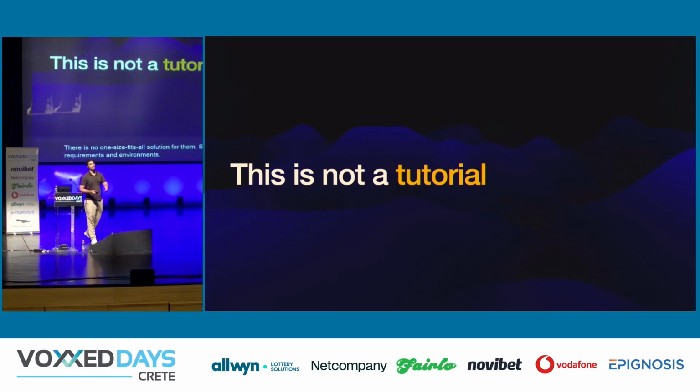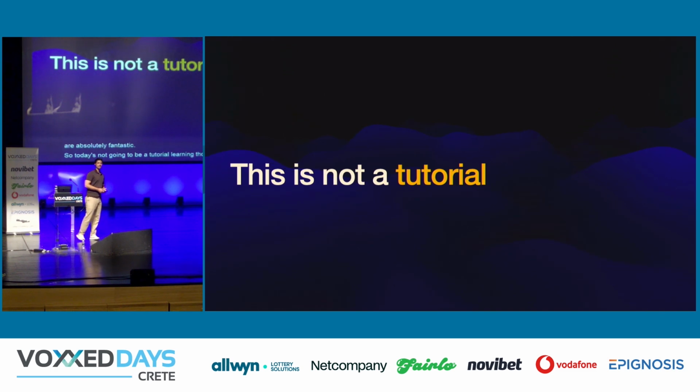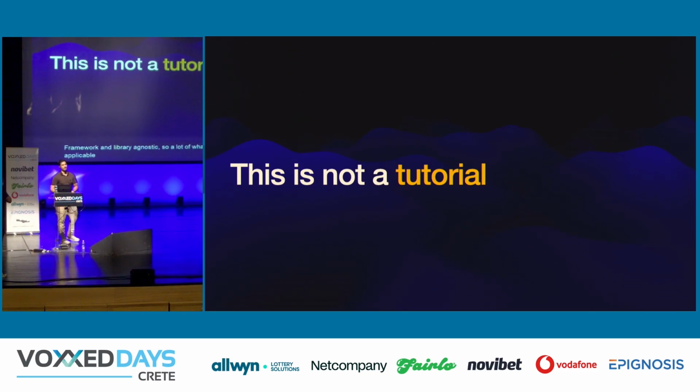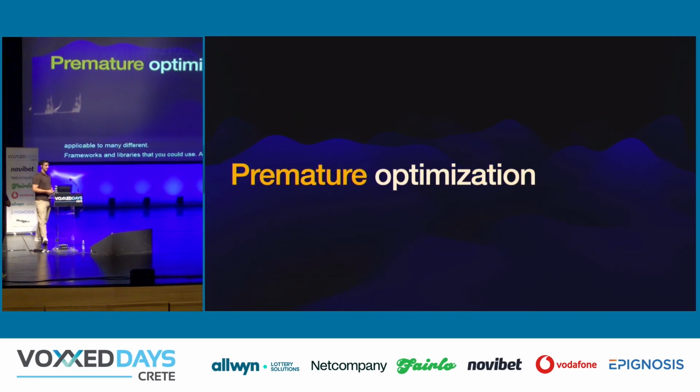We're also going to be talking about a couple of key technologies. And I believe that the documentation for these open source libraries and frameworks is absolutely fantastic. So today is not going to be a tutorial on learning those technologies. I also like to make my talks framework and library agnostic. So a lot of what we're going to be talking about is applicable to many different frameworks and libraries that you could use. And then there's a big thing called premature optimization.